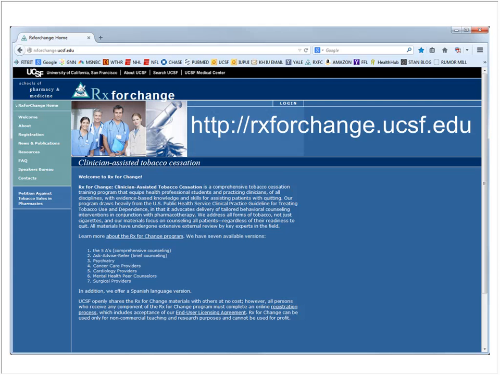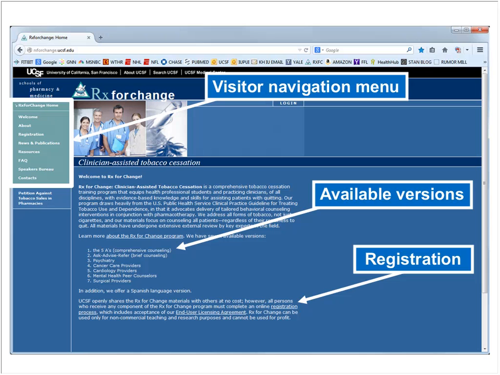And so different versions, they're really all about the same. The only difference is that we focus a little more on the specific disease state. We also have Spanish language. In fact, these folks that we're working with now have done some Spanish translations that they shared, which is just wonderful. And this is like one big happy family with RX for Change, a lot of people working together all over the world and in all different disciplines. And it's really making a difference, I think, in tobacco education worldwide. So on our web page on the left, just some basic information here, the visitor navigation menu.